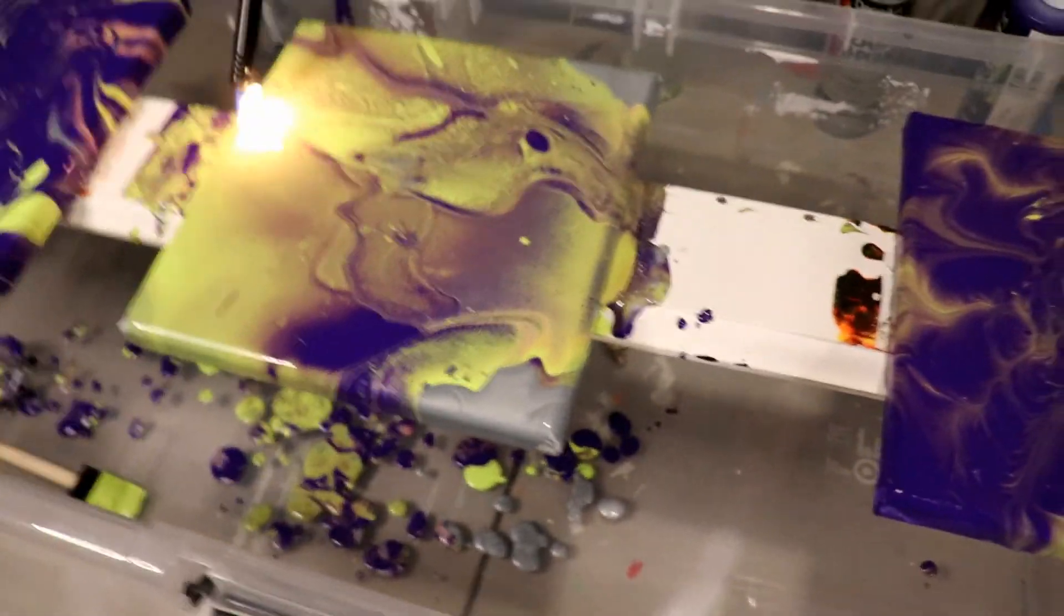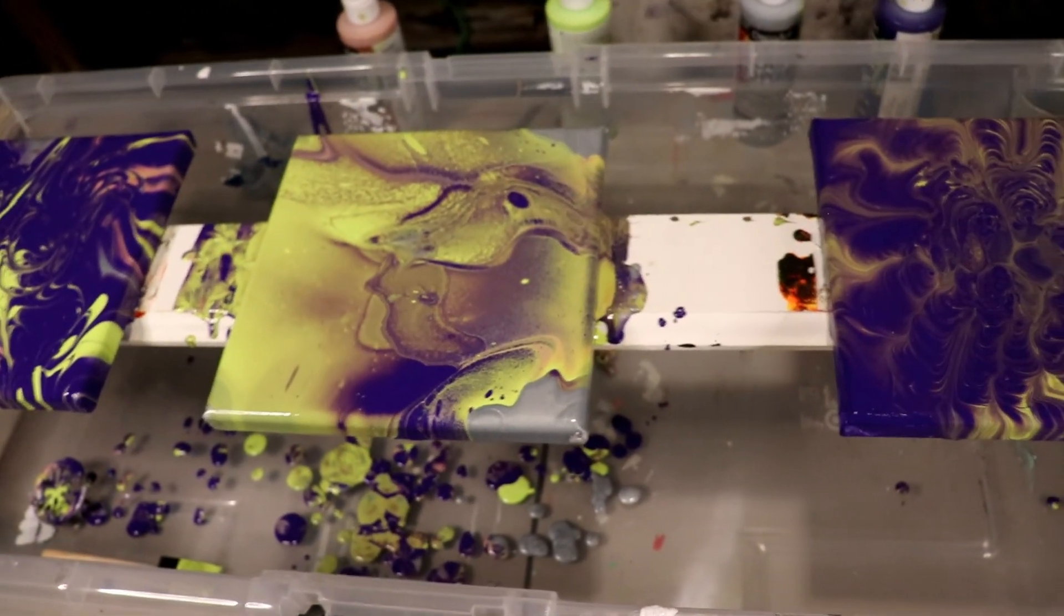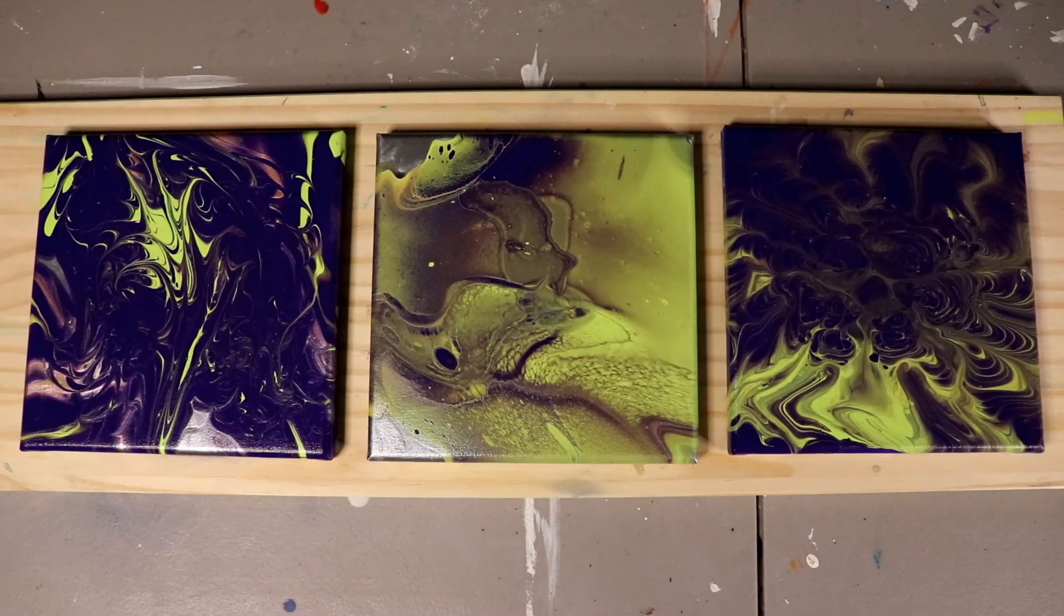And this is why we need to get a heat gun. Right. All right, so now we just have to let these sit and dry. And here's the finished paintings. We let them dry for a few weeks. We've not sealed them yet. We want to try sealing them with resin. We need to wait until summer to try the resin pouring, at least when it's going to consistently be warm outside. Otherwise, it can apparently cause dimpling in the resin. Also, that means we'll be able to open the garage doors to make sure we have good ventilation.